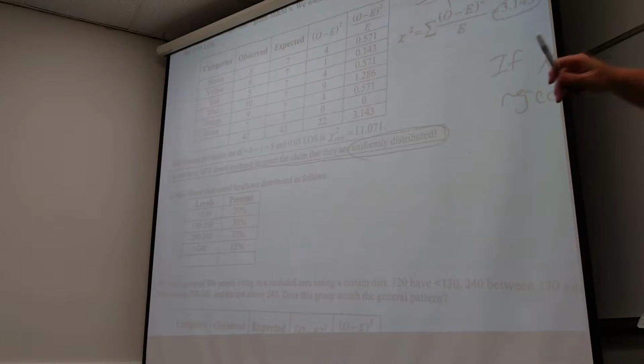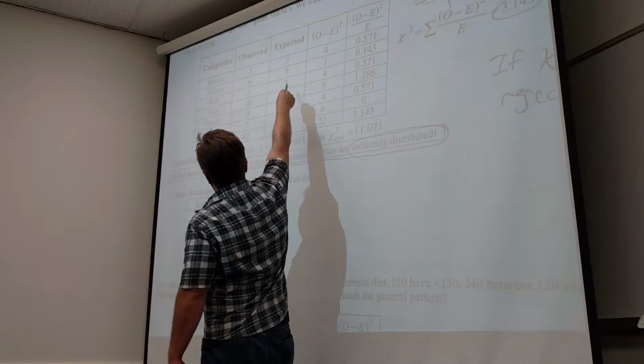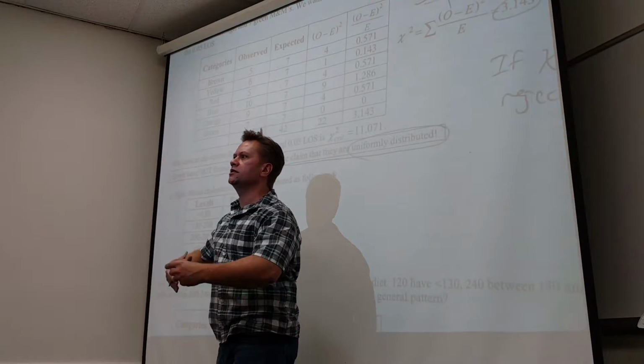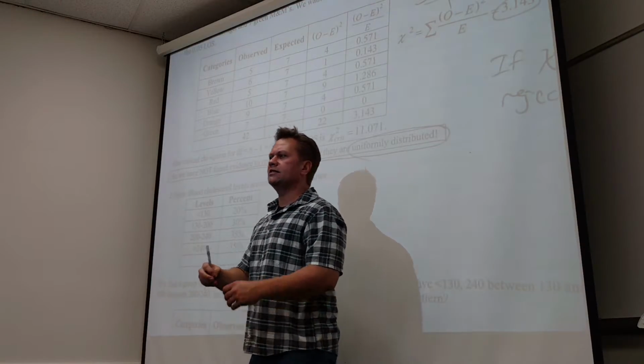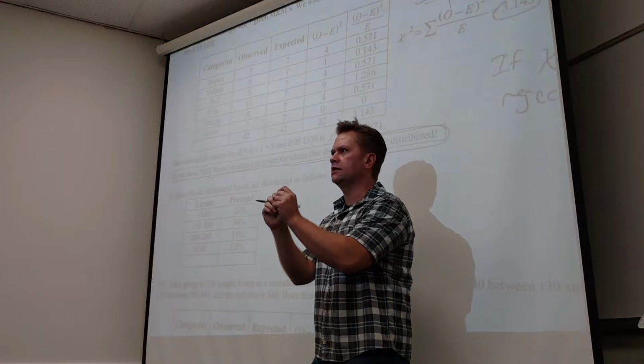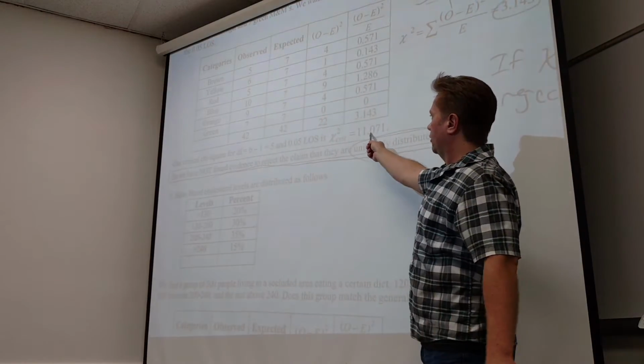It is different. There's a lot more blues, and there's a lot less reds and browns. Not a lot less, but there's less. But there just wasn't enough difference. The minute chi-square is not 0, there is some difference. But is it big enough a difference? In this case, no, because it had to be 11.071 at least.